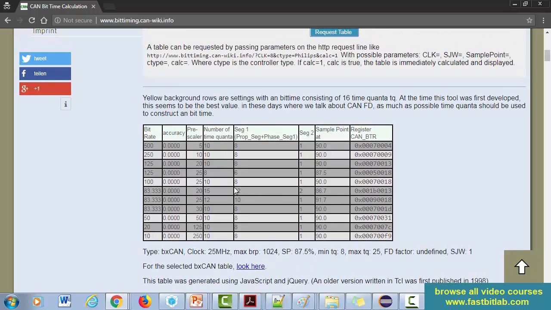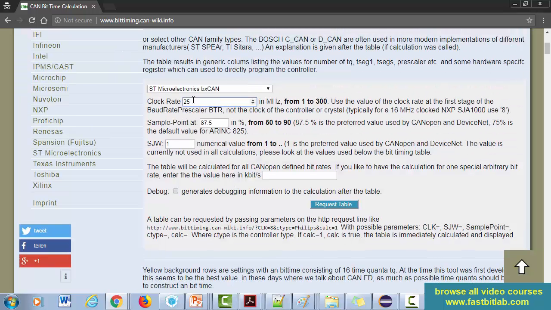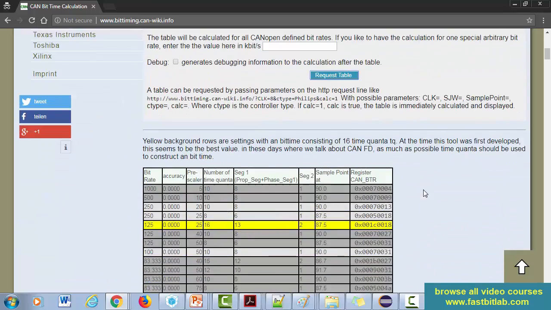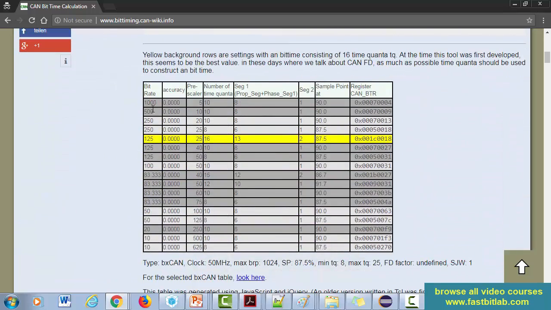Here it is saying that you cannot achieve 1 Mbps by using this configuration. If you increase it to 50 megahertz, let's see what happens. Here you can see you can achieve 1 megabit per second. If you use this configuration, you have to use the prescaler as 5 and the number of time quanta will be 10.